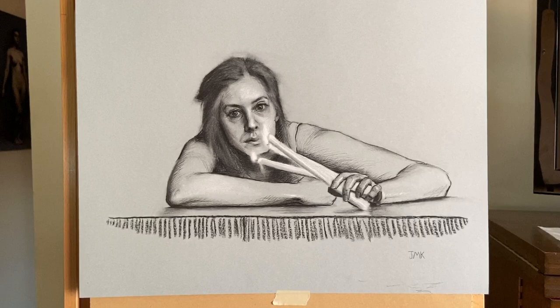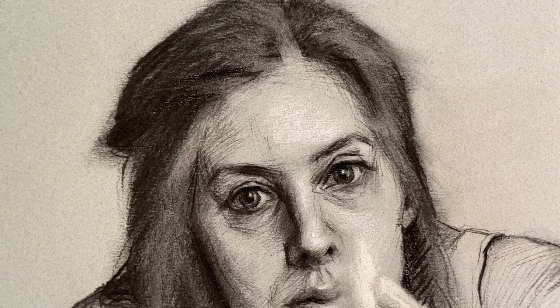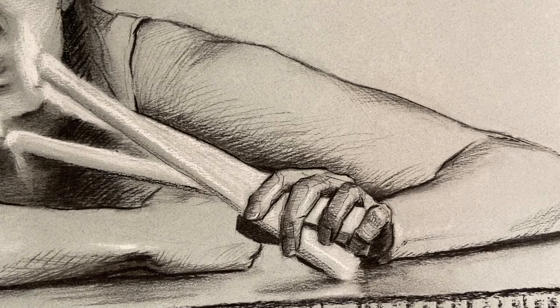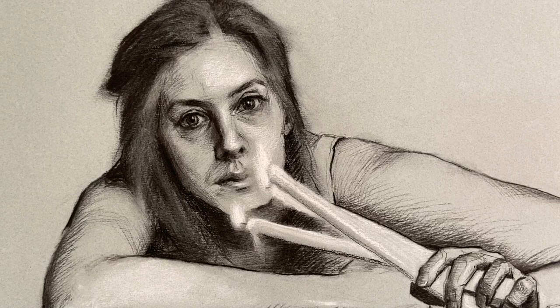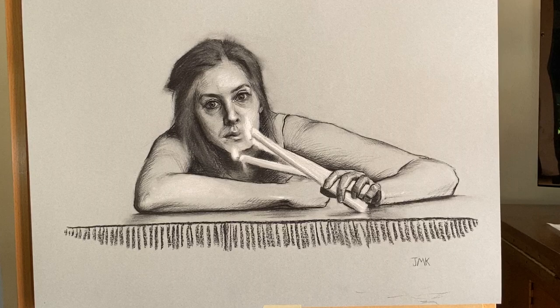All right, here's the finished drawing. So I added a bunch of accent marks in places, and not just with charcoal, with highlights too, just to get some strength in other areas. But I'm liking this style that I'm finding between having things more linear and kind of graphic, like the lines down there for the table, and balancing between having things more soft and things more harsh. I think it's fun finding a balance between those two.